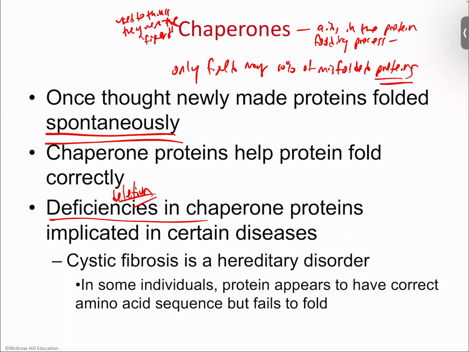So here's what we expected to see. According to our original model, the spontaneous folding model, we expected that if you deleted chaperones, if you had a deficiency in the chaperones, you might see a slight accumulation in misfolded protein because there's nobody there to fix it. But for the most part, you'd be maybe 80, 90% functional. So it would be maybe a slight problem, but we weren't expecting a huge problem because most of your proteins would be folding normally. That's not what we saw. What we saw was a catastrophic fail.